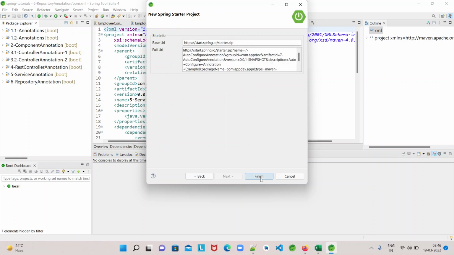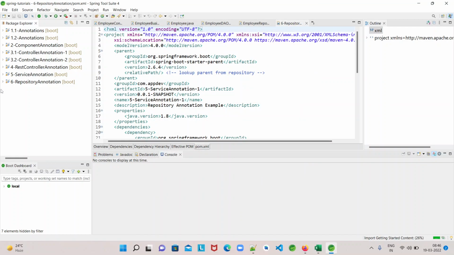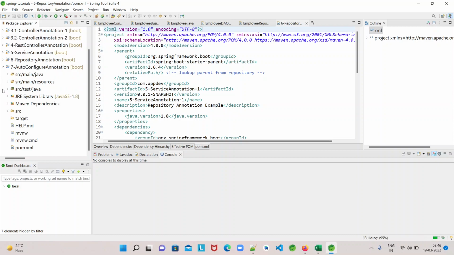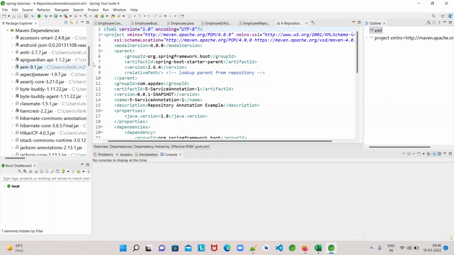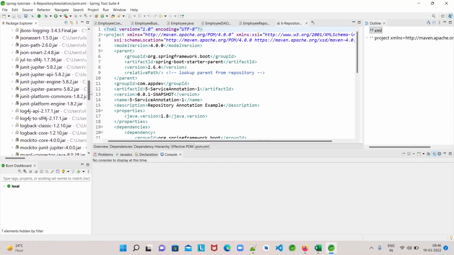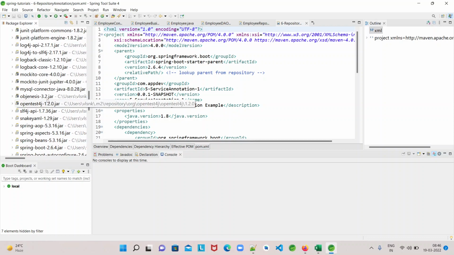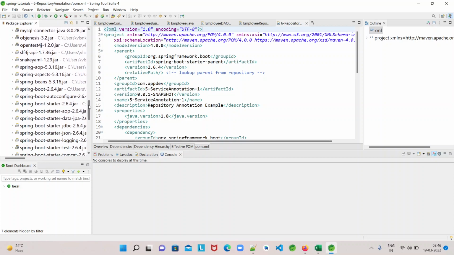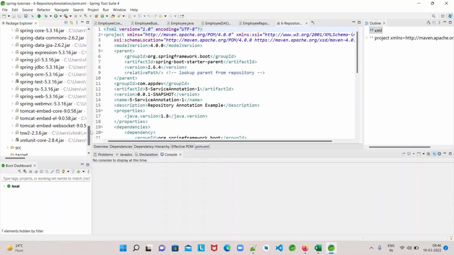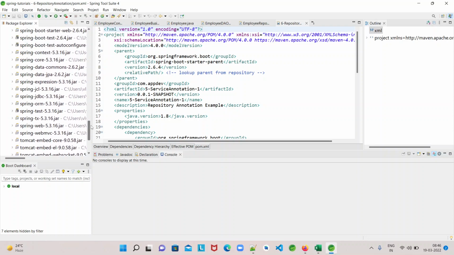I'm finishing the application creation. Now, the moment you add those dependencies in your pom.xml, it is going to get the required libraries. The MySQL library is there, JDBC library, ORM library, everything is there.